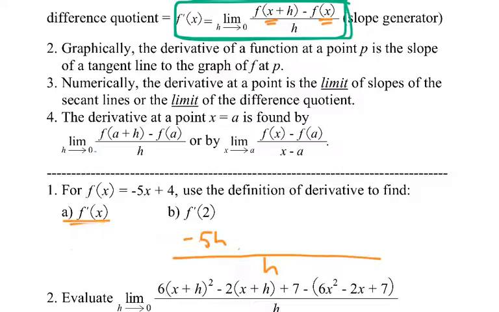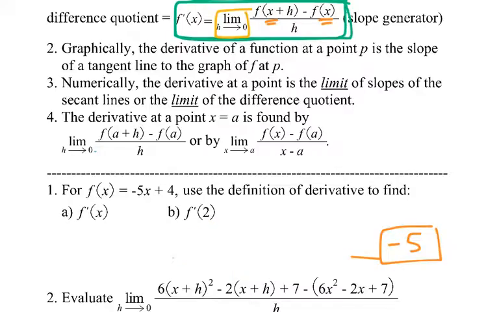Now this is a limit, right? Remember, this is a limit as h approaches 0. So the limit as h approaches 0 of negative 5h over h. Well, we spent a lot of time doing that kind of stuff. We just cancel out the h's and then plug 0 in, but there's no h's to plug 0 in for, so the final answer is just negative 5. That is the derivative of f of x. So f prime of x equals negative 5.